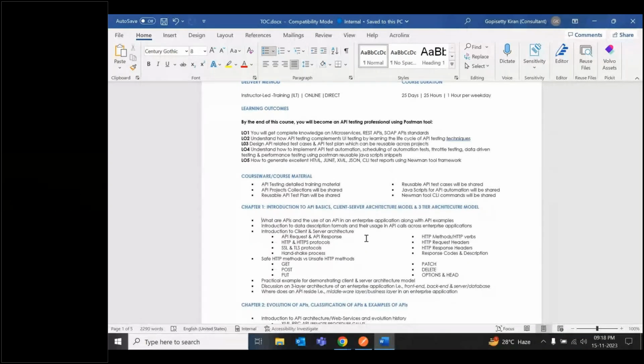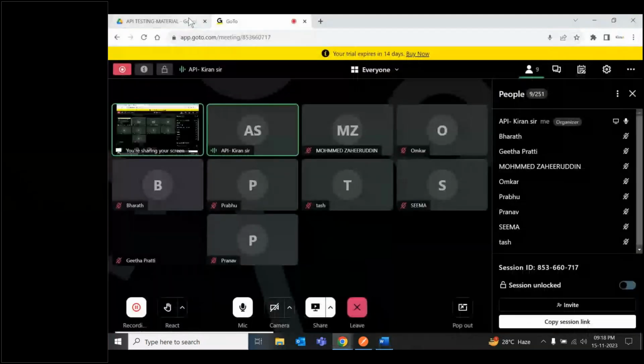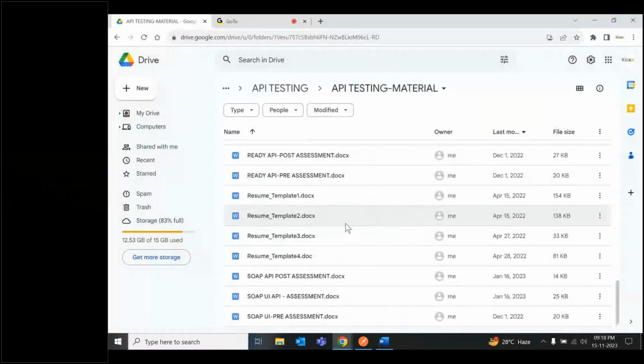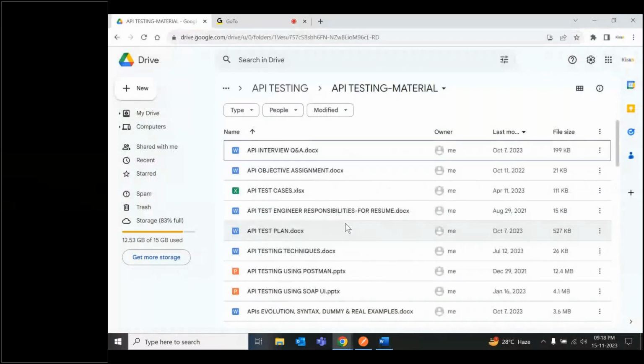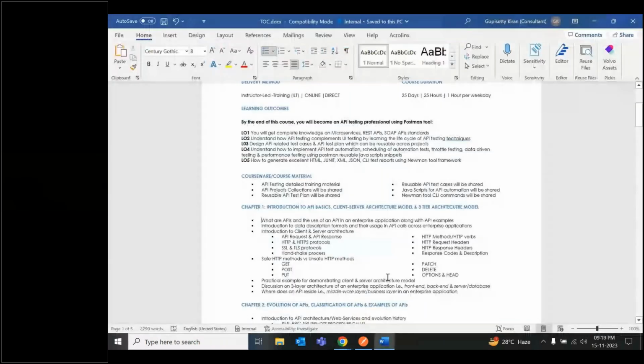All the classes that I teach will be recorded, and the recordings will be made available on YouTube, and you will get access to those recordings. Plus, I will give you Google Drive access, which contains all the API documentation and all the detailed notes that I have prepared for all the chapters. If you want to see how the Google Drive looks, I'm sharing my screen here. This is the documentation that I have already prepared, which has a step-by-step process of how to do API automation testing using the Postman tool. It's ready-made material prepared in advance, so you will get it on a daily basis.